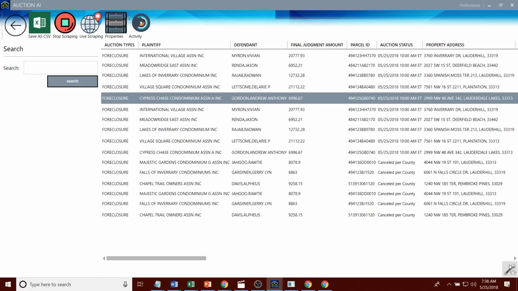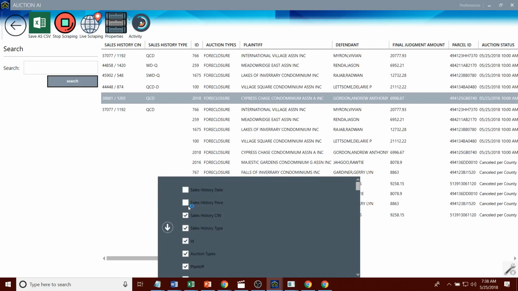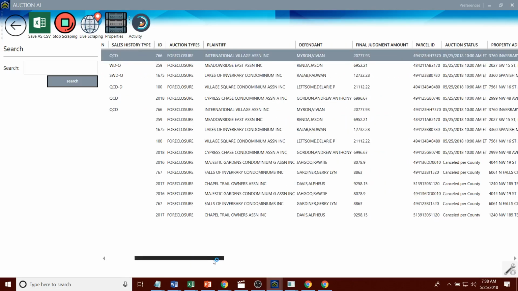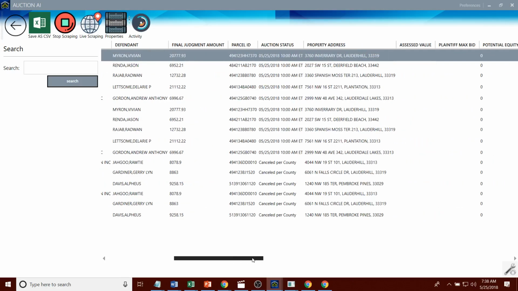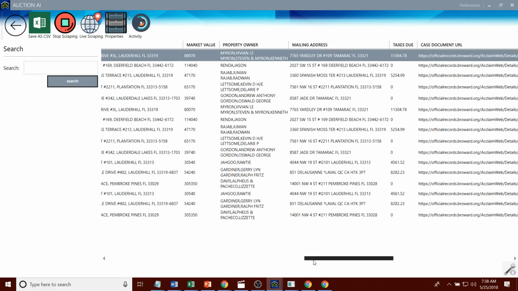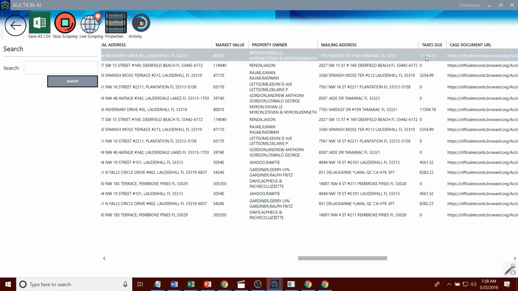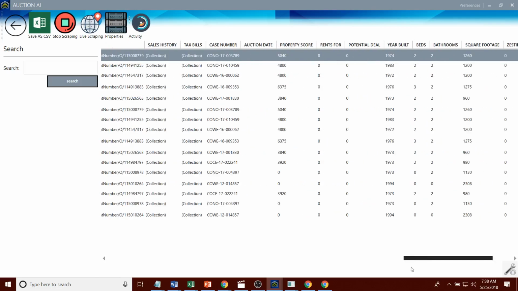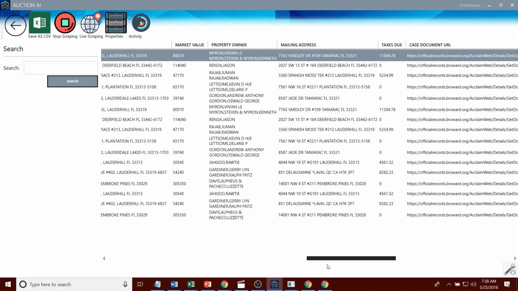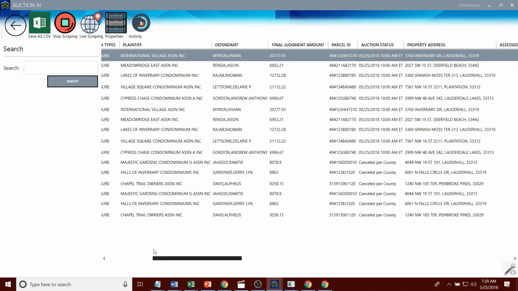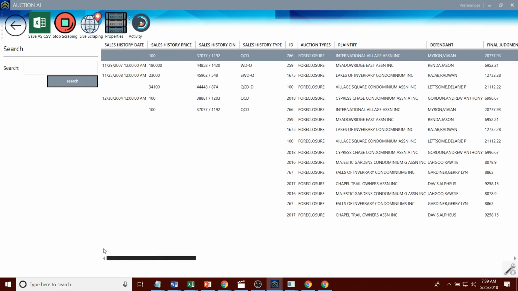Now, here's where AuctionAI really starts coming in being able to speed up the amount of time it takes you to research. So normally you could just see how much the judgment is worth, but you have no idea what the property is worth without doing your research. But in AuctionAI, we see that this property is worth $80,000 and there's $11,000 in taxes due, which is a good sign, meaning that a bank or someone that would have an interest in paying the taxes is not. And so this property, unit 3L, let us go and take a look at it.